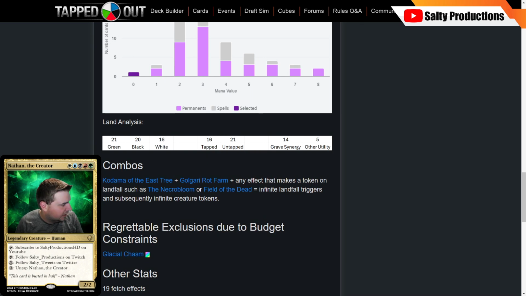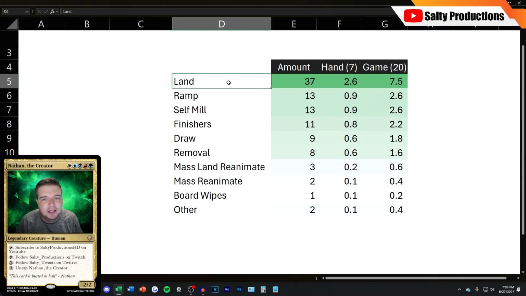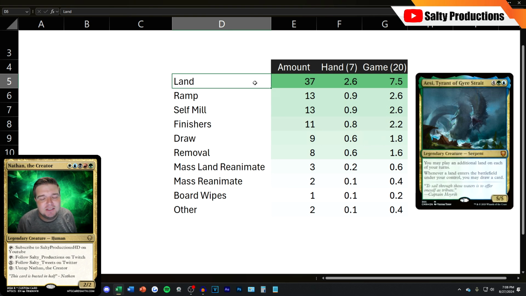So let's jump into our category analysis here, which I have handy dandy in an Excel file. So we're running 37 lands, which I think is appropriate. Normally in landfall decks, I would go a little bit higher, except that this one generates a lot of lands into the graveyard. And so we actually don't need to draw a lot of lands because we're going to be reanimating them. For example, in my AC landfall deck, I think that deck runs between 39 and 40, but you can get away more with 37 just because we have so much land at our disposal in our graveyard.